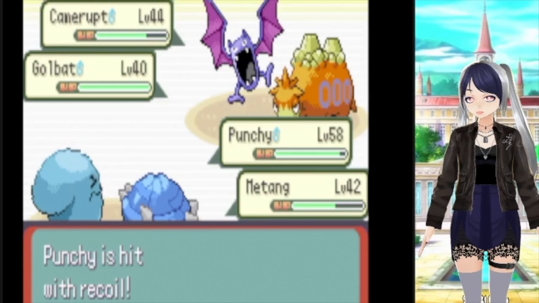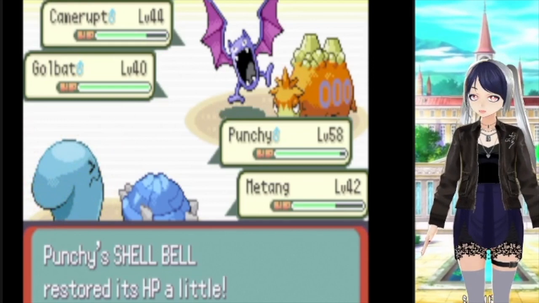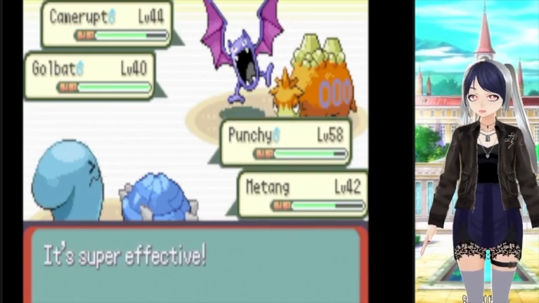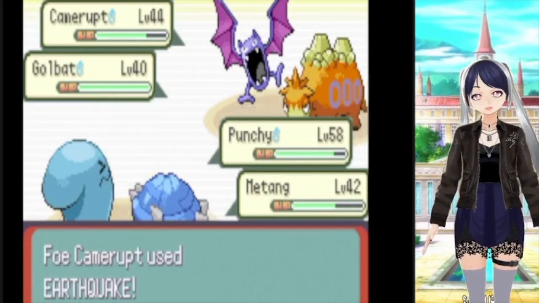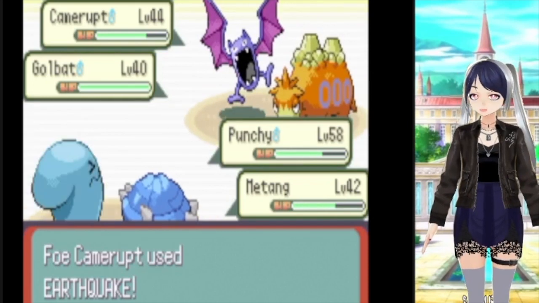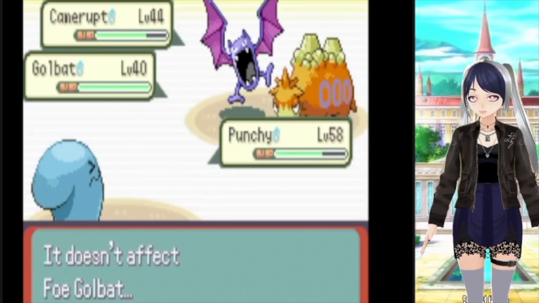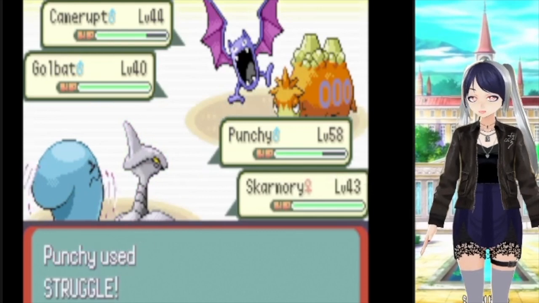Struggle manages to do about a quarter damage to this new Camerupt, and a bite from the Golbat does barely anything. And Metang sets up Reflect. Now it has Mirror Coat, it has Metal Claw, which could do a lot to the Camerupt, and a Psychic attack that could do a lot to the Golbat. But it sets up Reflect before going down. Thank you, Metang. That was very helpful.